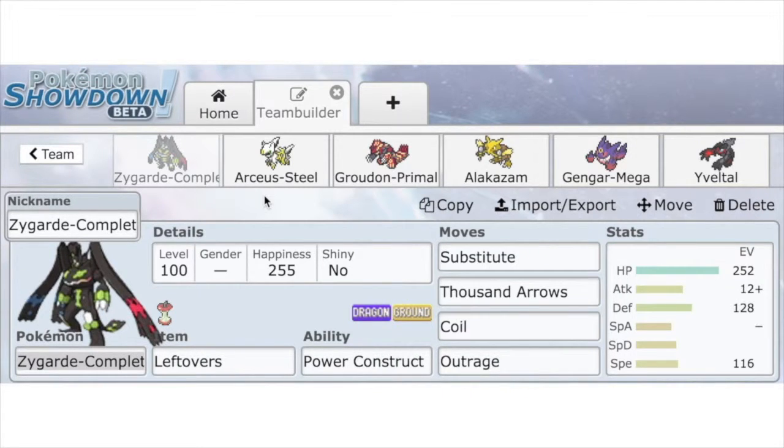Okay, so the first Pokemon in the squad is Zygarde, complete form, holding the Leftovers with the ability Power Construct. Substitute, Thousand Arrows, Coil, and Outrage. The main purpose here is to have Zygarde be a setup Pokemon so it can sweep the opposition.